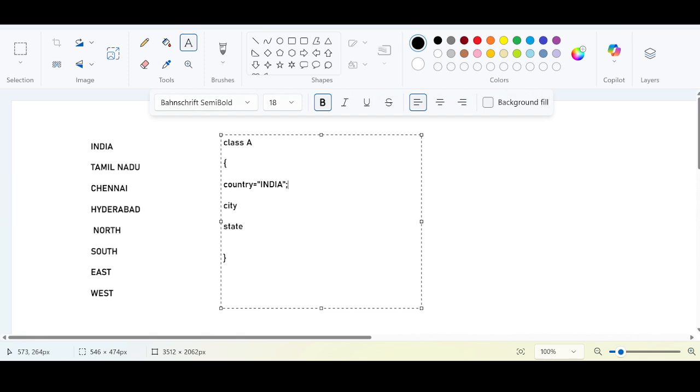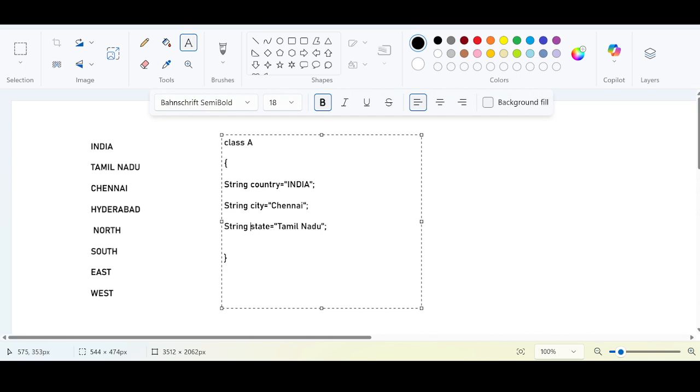So you have India here, a city like Chennai, and a state like Tamil Nadu. And the data can be represented with a valid data type. String is the valid data type to store this data, and even for the city it is string, even for the state it is string, right?